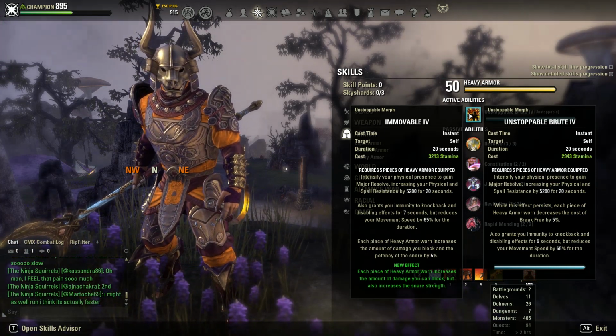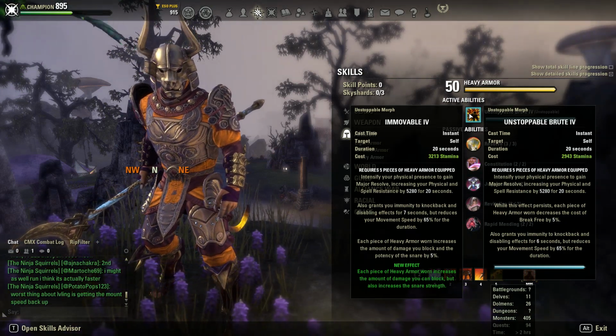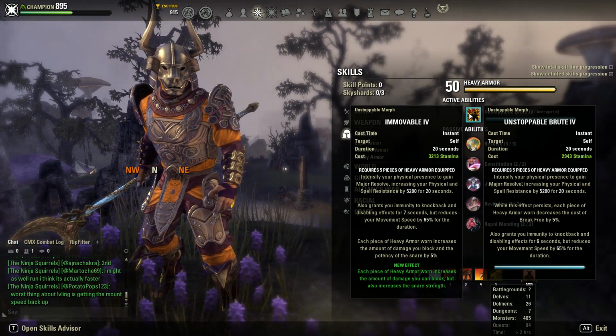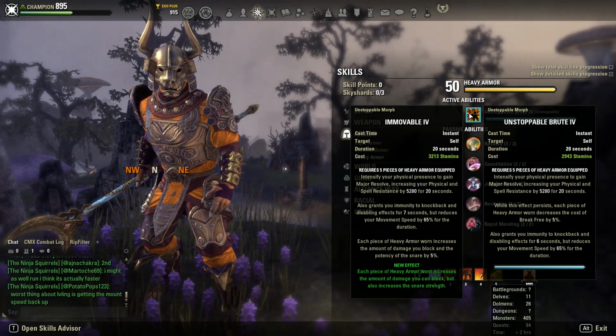So what does that result in? Well, I'm wearing 7 pieces of heavy armor, so break free is reduced in cost by 35%. It's very, very nice. Also grants you immunity to knockback and disabling effects for 6 seconds, but reduces your movement speed by 65% for the duration.